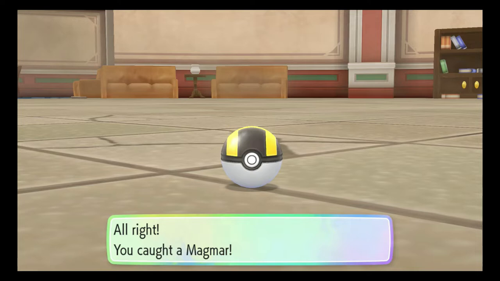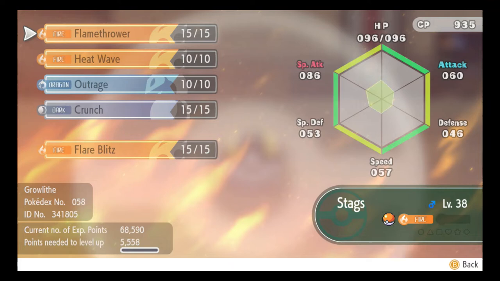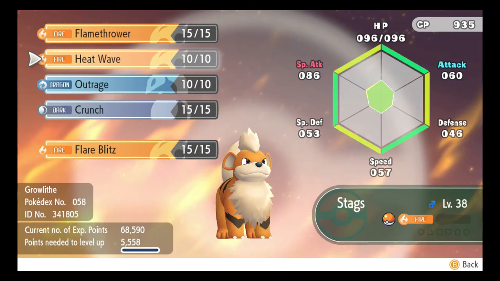Magma. Yay! So Stag's route to level 35. Stag's route to level 38. Ooh, Flare Blitz. Doing that instead of Heat Wave.